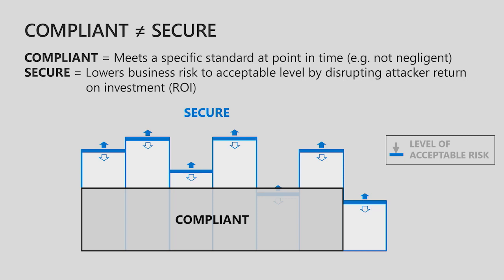And that's great because it puts you at sort of a minimum baseline of security. But security is really based on the risk and what the attackers could do today and the risk to your business. It's much more dynamic. Yeah. And so it's very important, we found, to distinguish between compliance and security, because they are both moving towards the same goal, but they're taking very different approaches to it. Yeah, and we know that compliance regimes often take a number of years to catch up with the reality of the technology. So that can always be a challenge as well. Obviously, if you are a business that's subject to regulatory compliance, you have to adhere to that, but it doesn't necessarily mean that you're secure against the current threats of today.